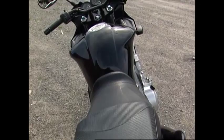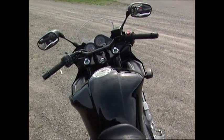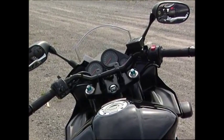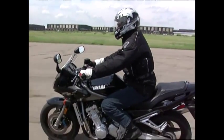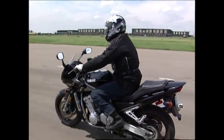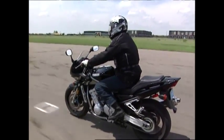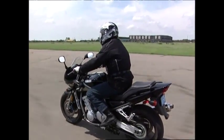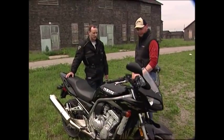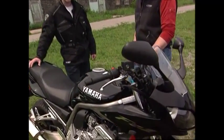How did you find the riding position? The bar obviously is a little raised, the seat nice and wide, so how did it work for you? Very familiar. It was just like stepping off the FJ actually. It's got the nice raised handlebars, a lowered seat, quite broad in its layout. Foot peg position is a little bit forward, I like that. Nice weight distribution between your hands, feet, and seat. I love it. I think it's great. I think Yamaha's progressed a lot since the model of FJ that I have, which was a '92.